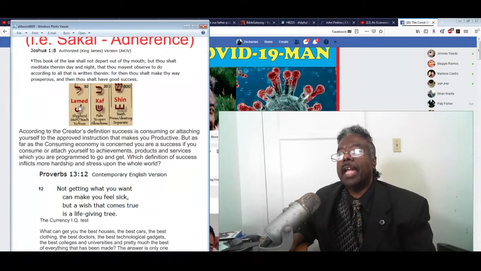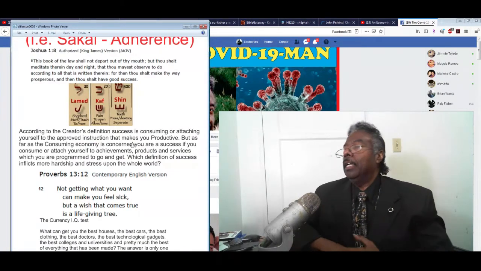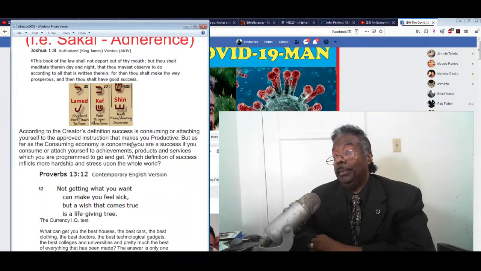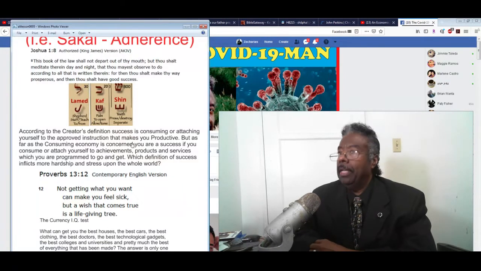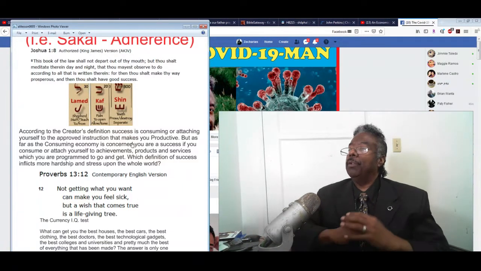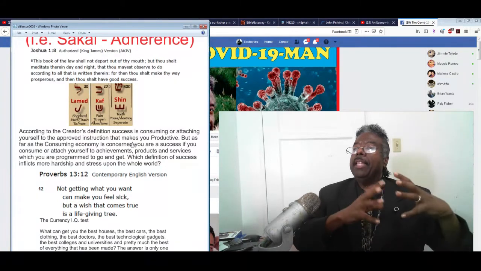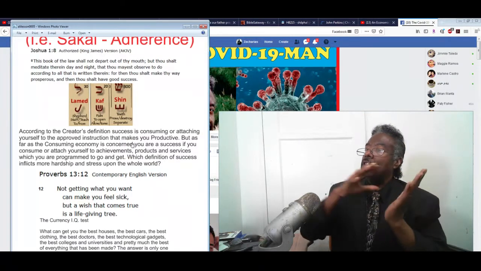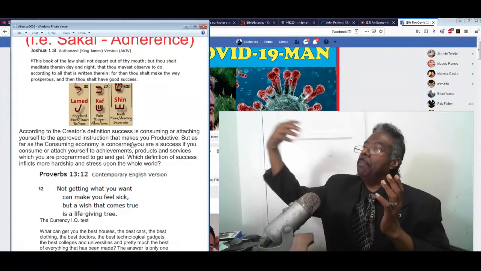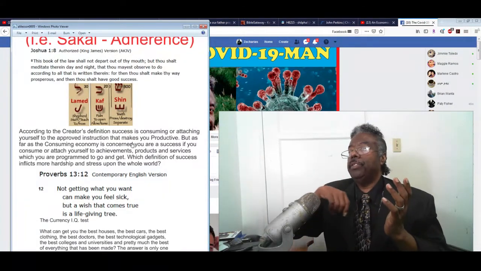And that's the whole thing. Shin, Kaf, Lamed is to attach yourself to the approved instructions. Attaching to approved instructions. You see? And so that ensures that the product and service is going to be delivered. So in all companies, success is the first thing that you do. By adhering, that ensures that the products are delivered. So to them, the riches is what is in the manual, what is the instructions telling you. And then once you adhere to that, those riches are produced in the physical world and they are manifested. So then the public receives it, okay?